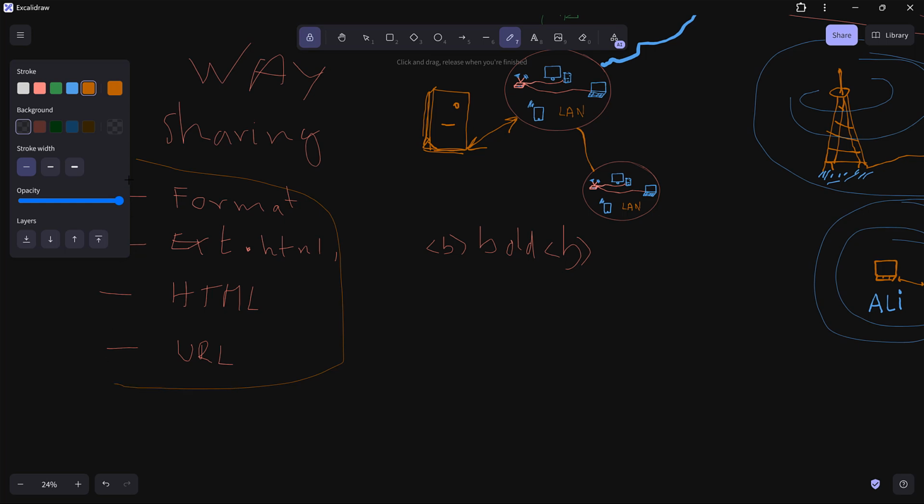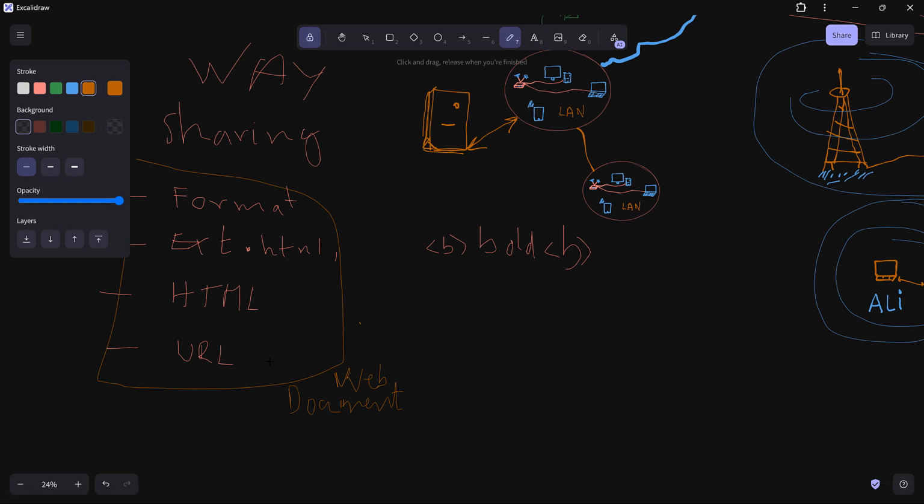So when we build a file of such structure, we call it a document. And since it is a document that is defined by the web's rules, we call it a web document. So I'll be using this term most often.